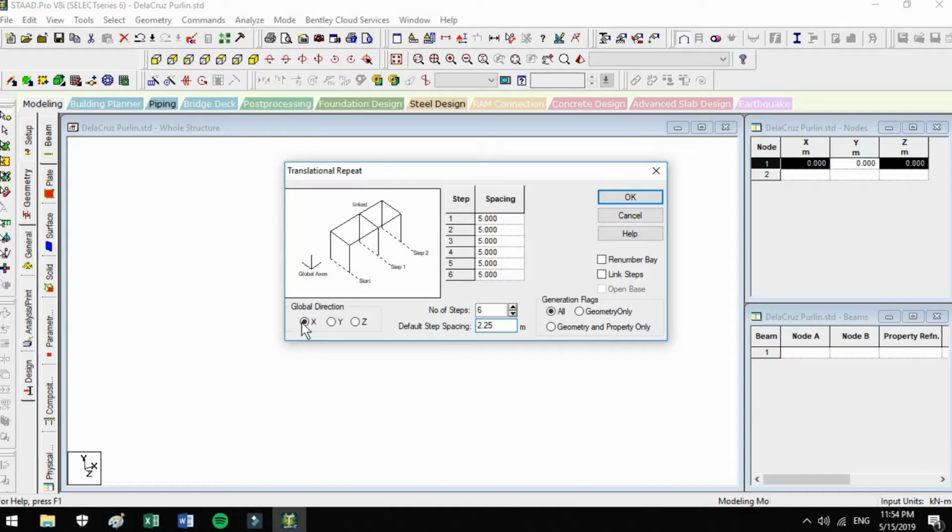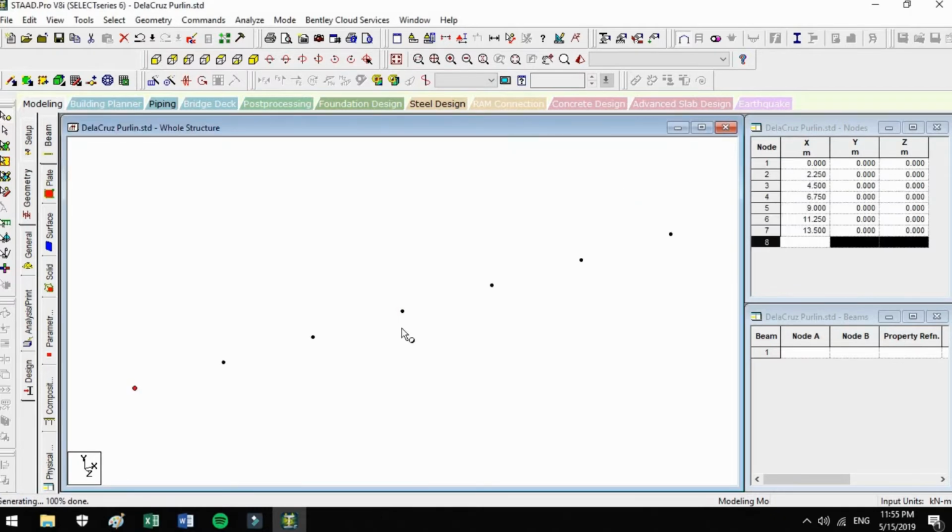And then, you click global X. Always remember na yung longitudinal direction or longitudinal dimension ng structure mo is along X direction for uniformity ng procedures mo. Then, you press OK and see what happens. Yan. So, meron na tayong nodes at 2.25.